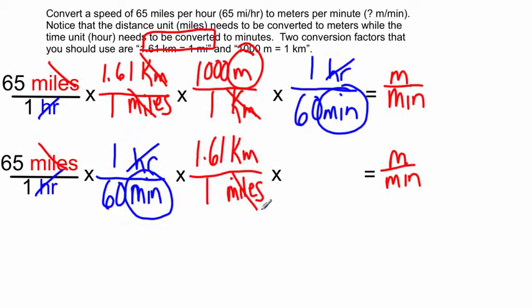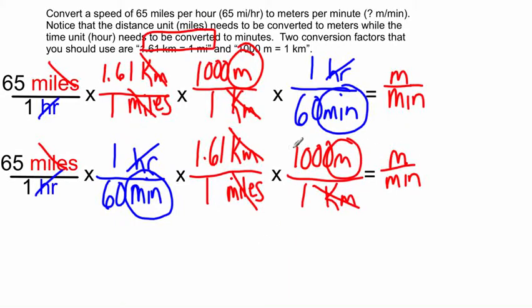So miles cancels. Now we have kilometers, but that's not meters. So we've got to get kilometers to cancel. So put kilometers down here. Kilometers will cancel. And we know, good old metric conversion, 1 big kilometer is a lot of little guys, 1,000 meters. So kilometers cancels, and that left us with meters, which is what we want. So circle it. So now on the top, we have meters over minutes, and on the bottom, we have meters over minutes. The numbers are all going to cancel out, and we're going to be left with 1 value.